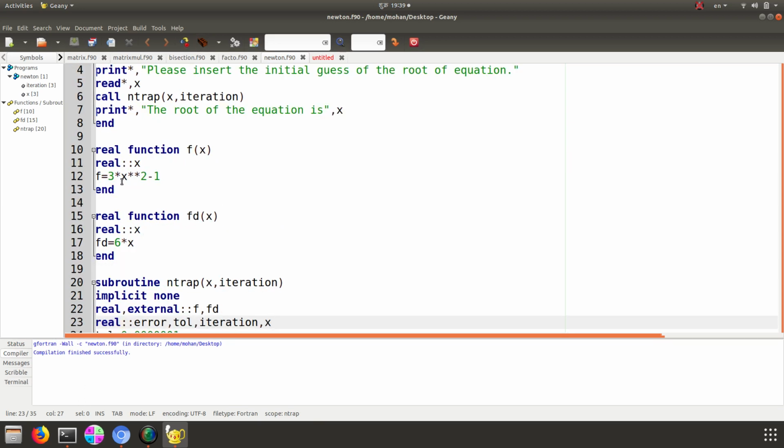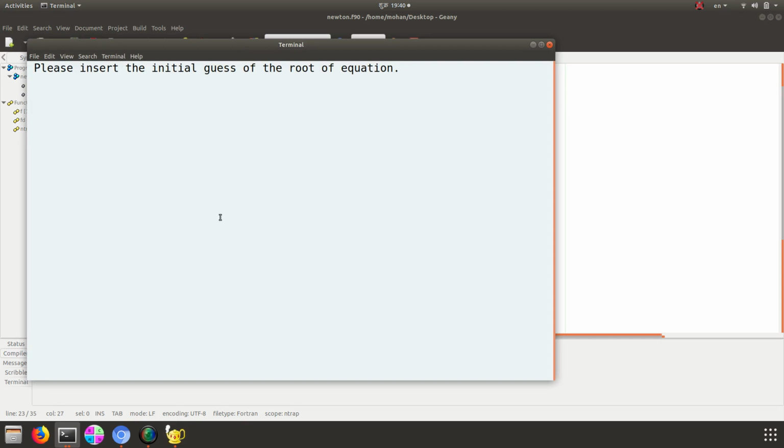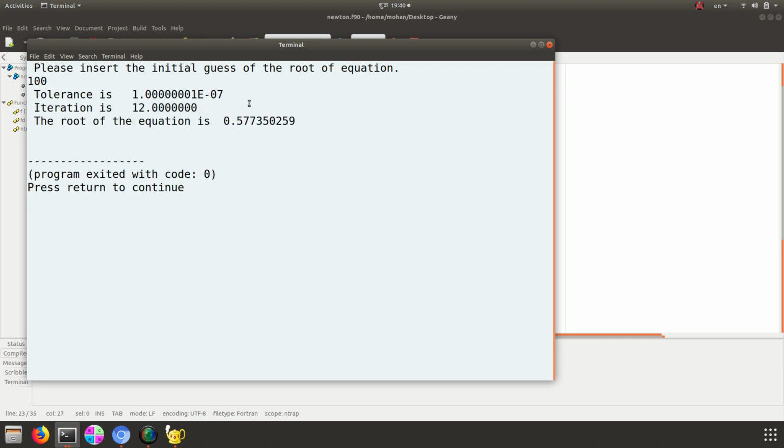So listen, our function is 3x square minus 1. So our answer should be x equals root under 1 over 3. That should be our answer. Let us check whether that's correct or not. So we can give any type of guess from here. Let me give 100 here. So this is our tolerance, and in 12 iterations it got the root of the equation at 0.577.